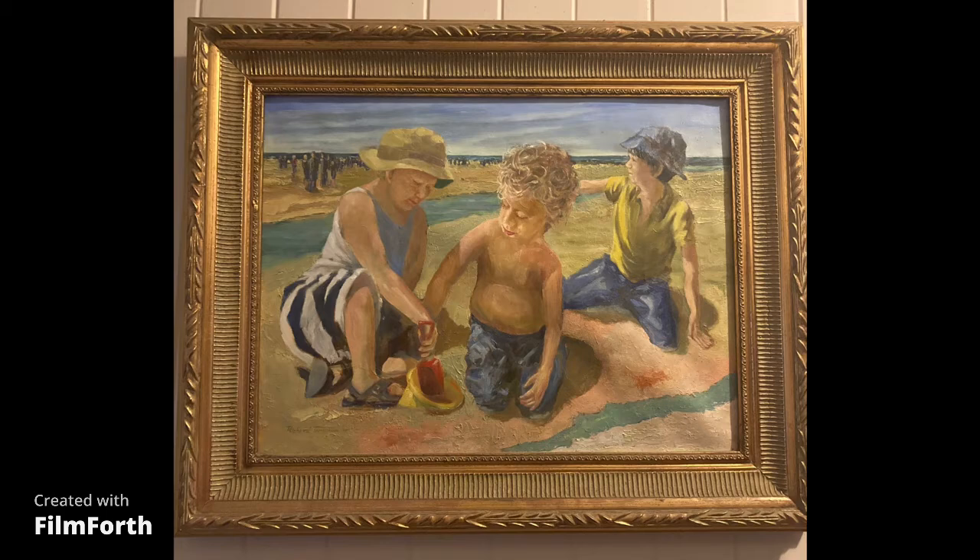Those people are intended to be the generations that have given birth, if you will, or the generations before these children. And behind them are more generations, and behind them are more generations. If your eye looks over in the space between the boy on the left and the boy in the middle, you'll see way off in the distance, just above the water, more and more people — and they continue off to the right and disappear into the horizon.